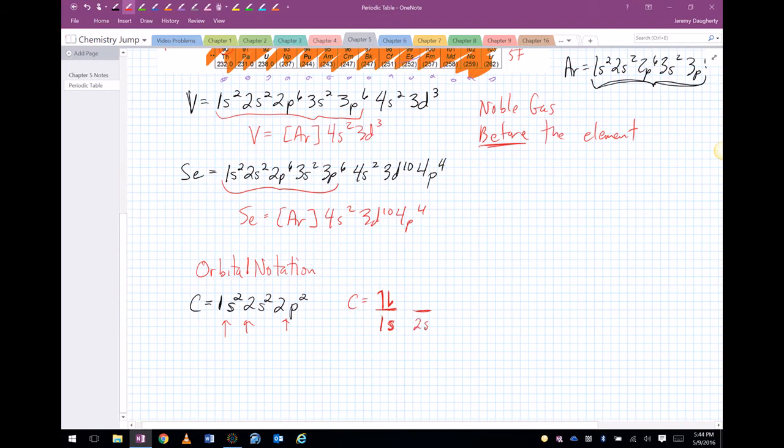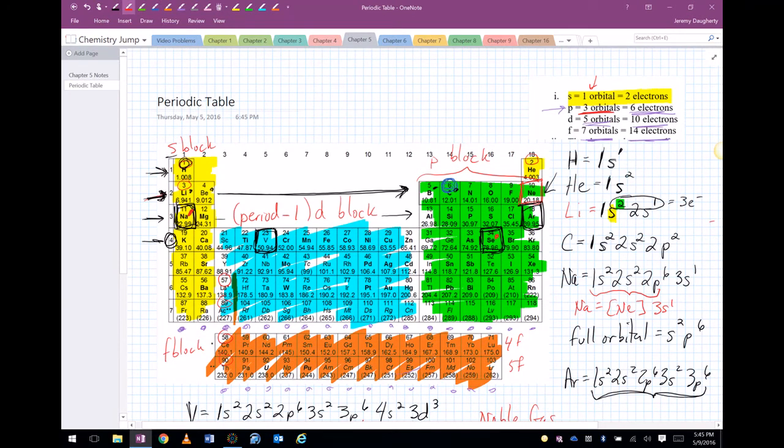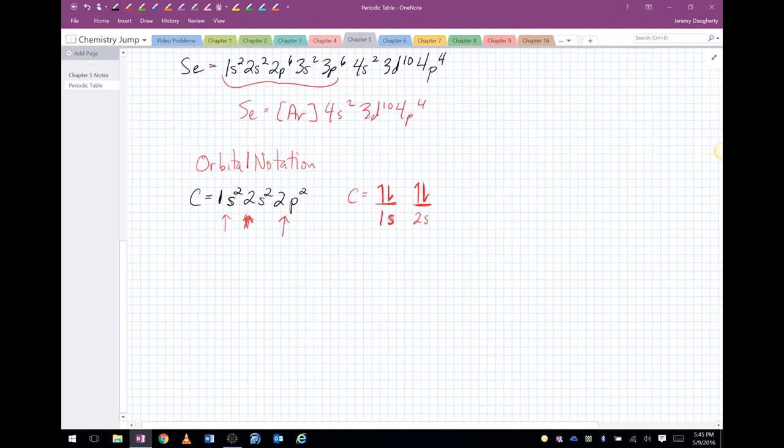So now I'm describing these electrons. There's only one 2s orbital, so I only draw one line. I draw an arrow pointing up and an arrow pointing down. So that's 1s2, 2s2. Now I go to the 2p. There are 3 2p orbitals, so I got to draw 3 lines: 1, 2, 3. Right? I put a little bracket like that, those are the 2p orbitals.